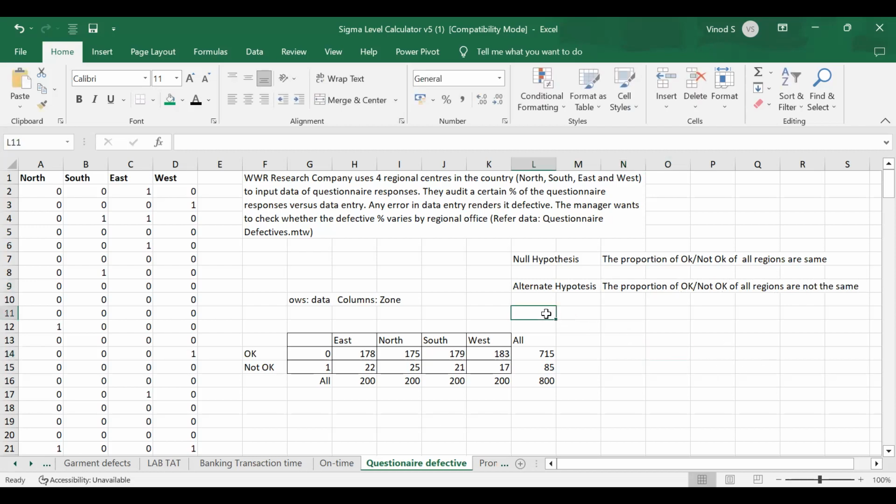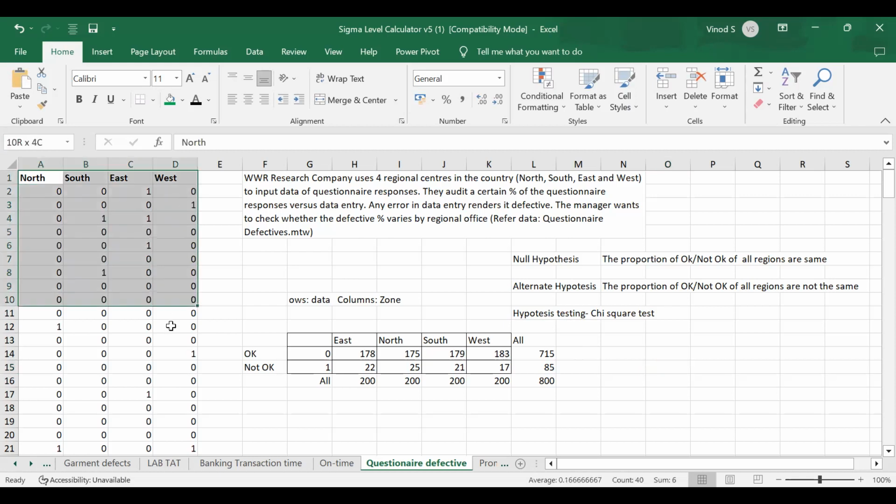And the hypothesis test we have to do is the chi-square test, because we are dealing with the proportion. So proportion is discrete, attribute data, right? So we have got the data available with us. There are 2 methods of doing it. We'll discuss the first one, then we'll discuss the second one, correct? Okay, so the first one we will be discussing now.